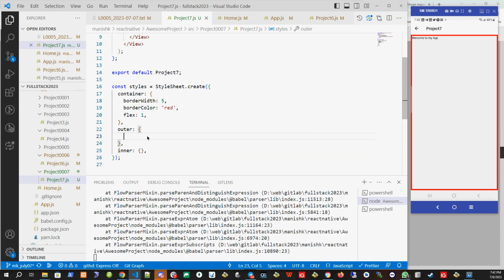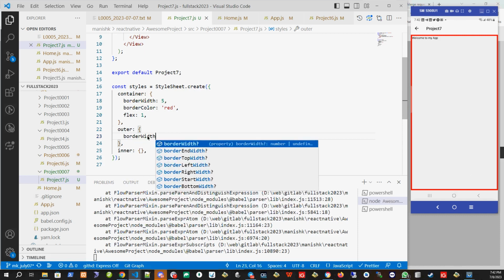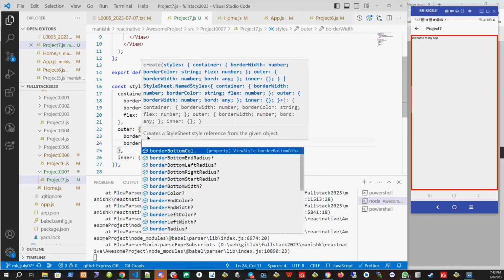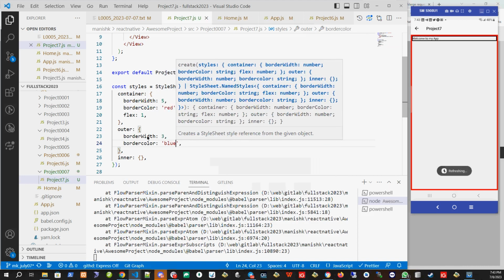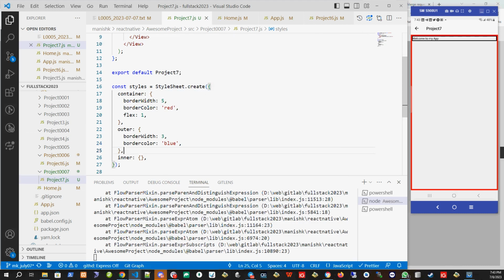Let's put a border for this also. Now if I want this also to take the whole space, what should I do?